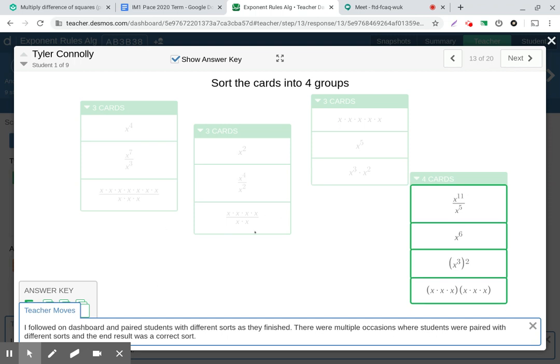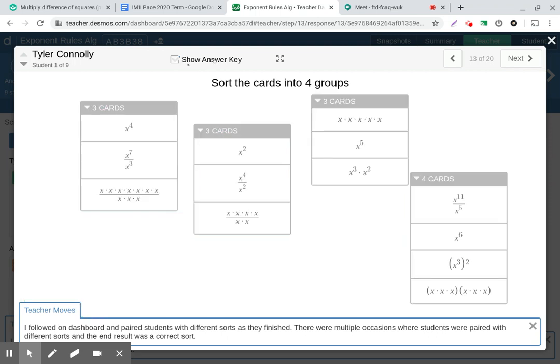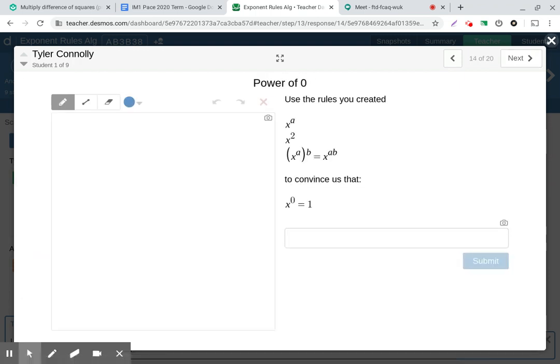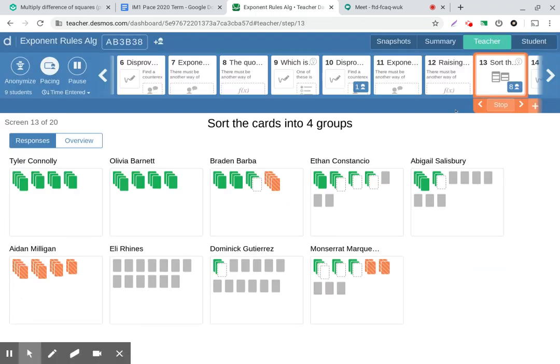I said that x cubed times x to the 3rd was x to the 6th. You see, I multiplied the exponents when we're not supposed to do that. All right, no worries. Do you guys have an option that says show answer key in the top? No. Then again, we're not the teacher. All right, no worries. Let's go to the next screen. Taking a test. Oh, look, the answer key.